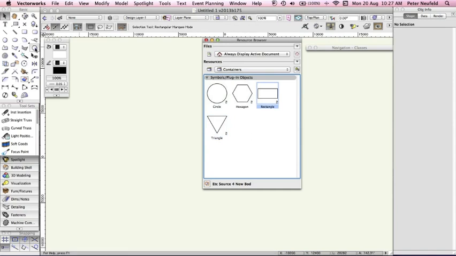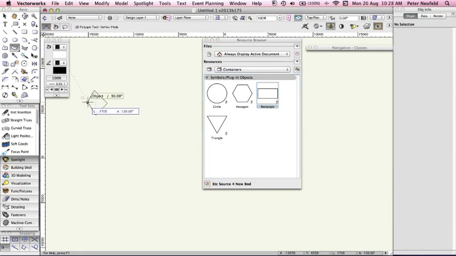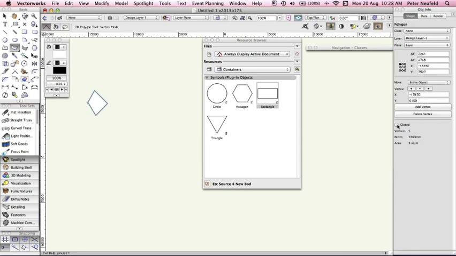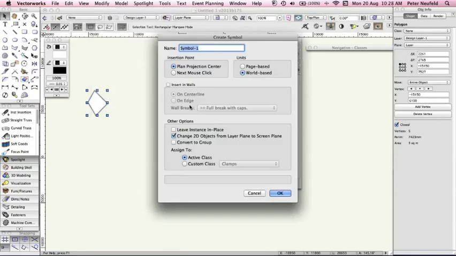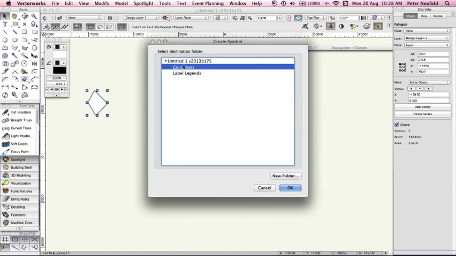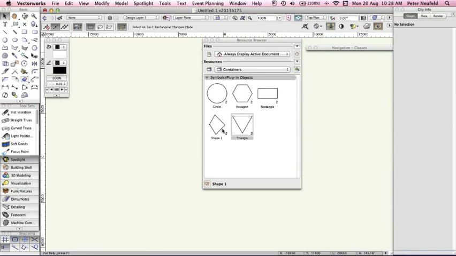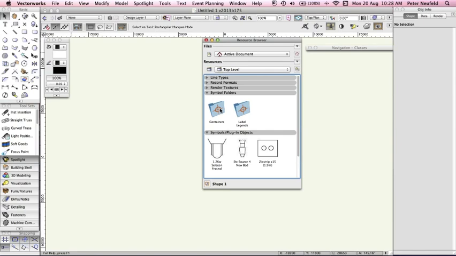If I wanted to create a symbol, let's go and create just a random sort of shape like that, and so I'll make it closed. What I can do is now go modify, create a symbol, call it a name, click OK, and I can put it straight in this containers symbol folder, like that. And what that means is next time I go to this label legend, that will be now available to me as a container around one of the fields, so they're quite easy to manage.